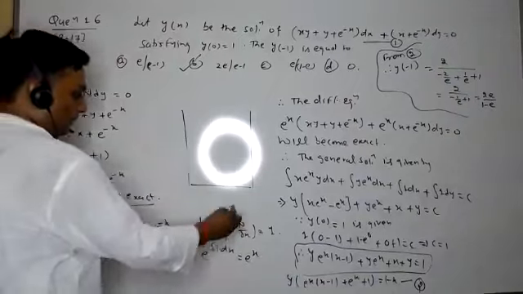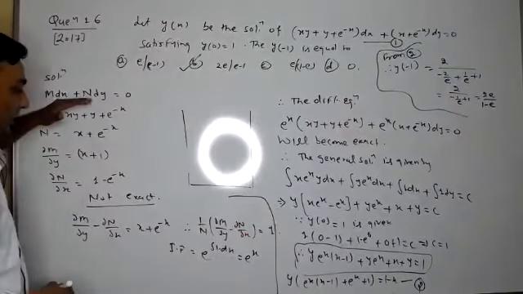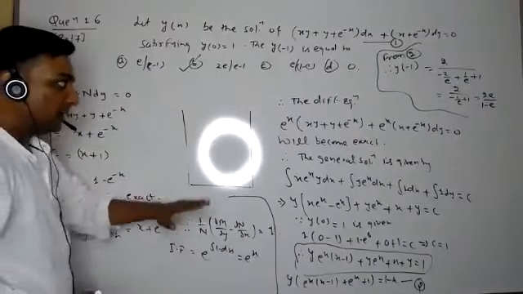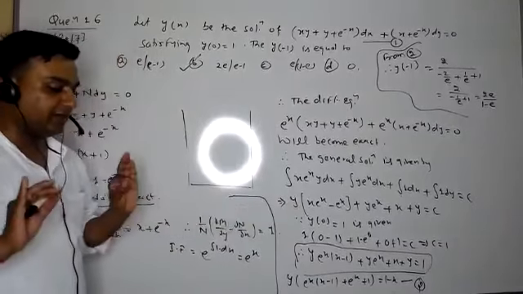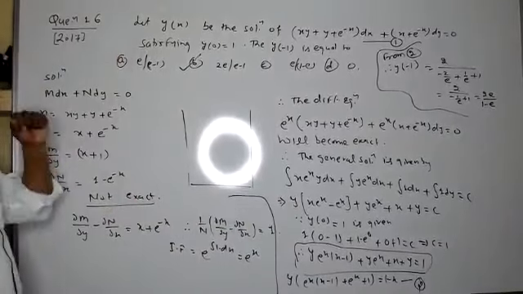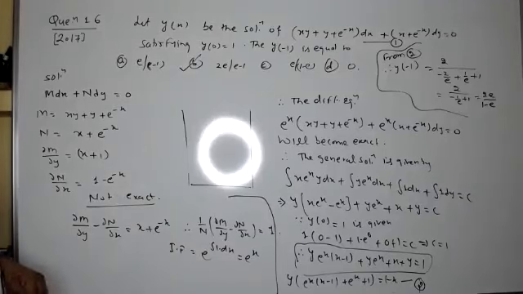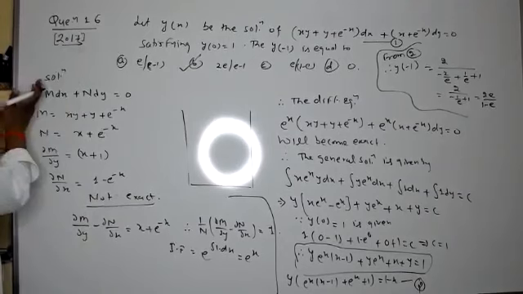I guess with this question we also learned one way: if the differential equation is not exact, then find the integrating factor, make it exact, and then get the general solution. Right, Aditya? Yes, sir. Fair. Please note down. Now you can observe the level of questions as the years are increasing, right?